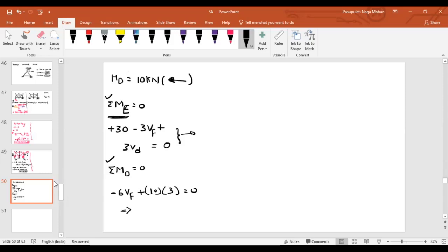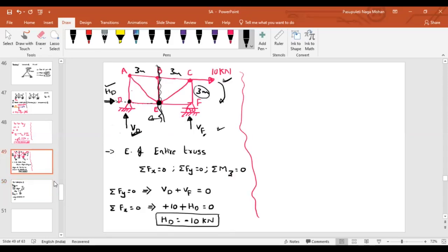So whenever you want to apply the equation summation of moments equal to 0, which one will you prefer? This one or this one? First one or second one? Second one, sir. Why? Because using only the second one directly, we are getting one unknown. So this is the funda that generally people will consider summation of moments at the support point equal to 0. Why? Because if I take the summation of moments at this point equal to 0, my equation will consist of which unknown? VF, isn't it?